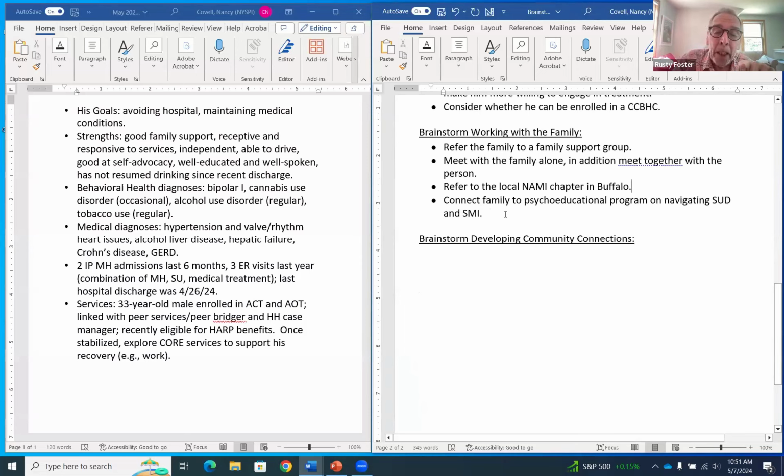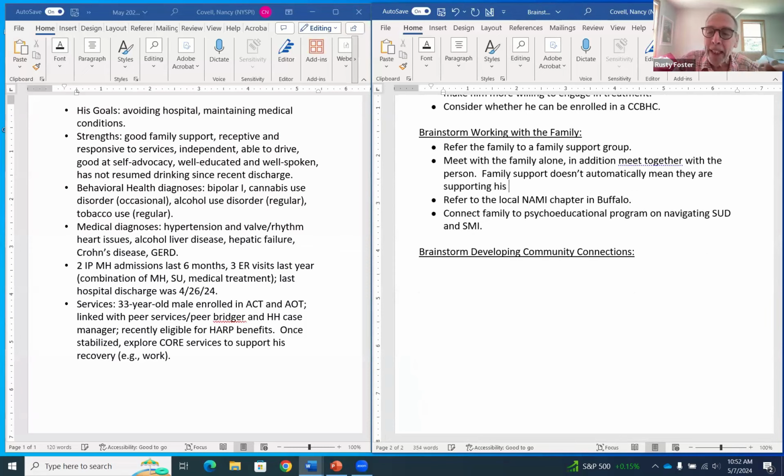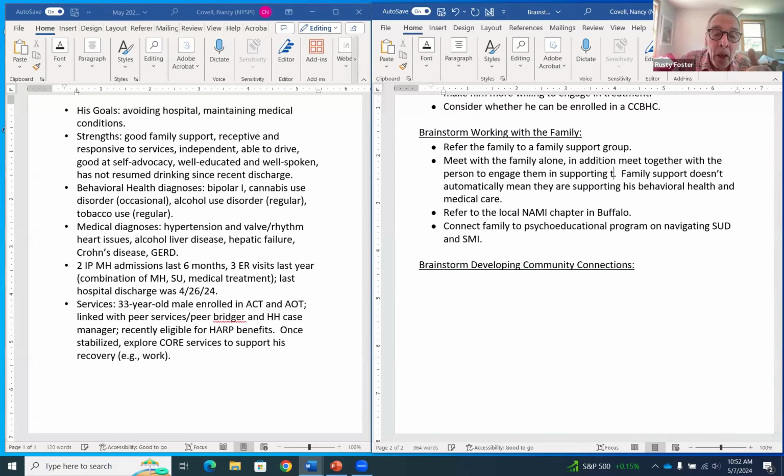And helping the family understand both the mental health issues, the drugs and alcohol issues, and how they interact with each other. And this is my own part of the brainstorm. I think the mother is really strong about, you can't drink here, but then he might go over to his father's and his father lets him drink. So maybe helping the father understand the impact of substances on mental health.